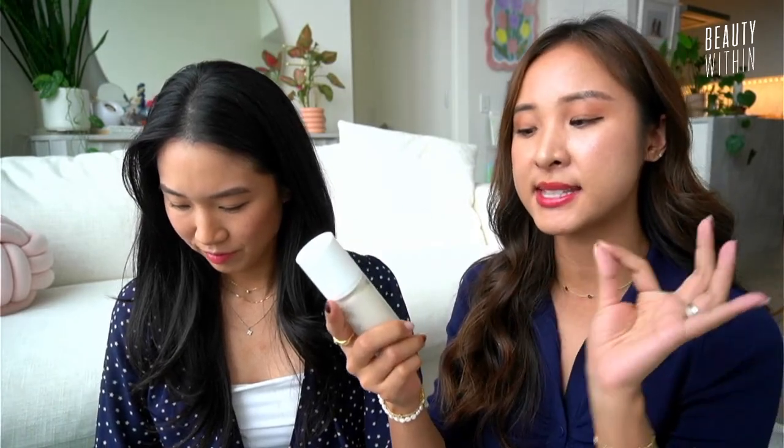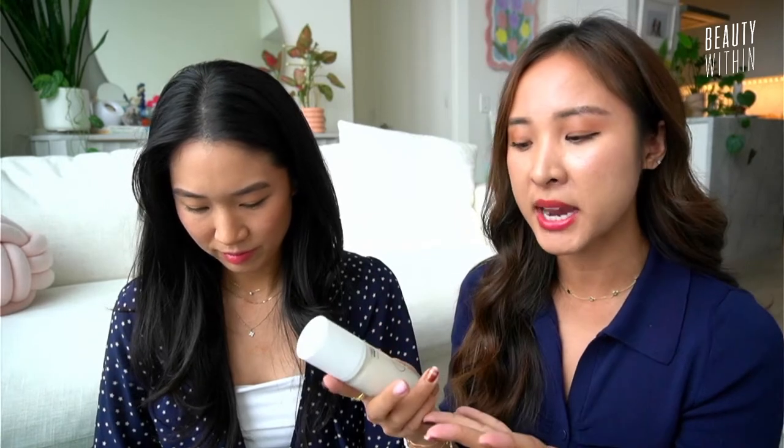Okay. And then I have this brand called CLE. This is their serum, their Ceramide Radiant Skin. Basically this serum is just ceramides, 4% ceramide concentration, because when your skin is irritated, you just want to peel it back to basics, right? CLE, I've loved their vitamin C elixir for a really long time, talked about it like 4 years ago. It's in this really pretty sunset color, and recently I've tried their whole skincare range, and it's amazing.